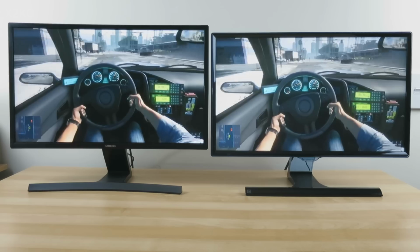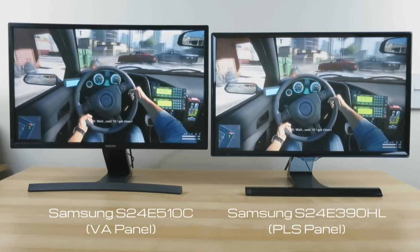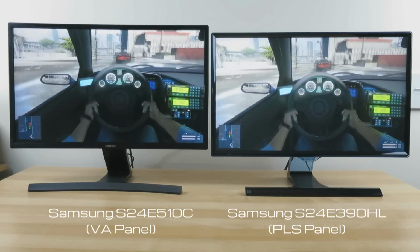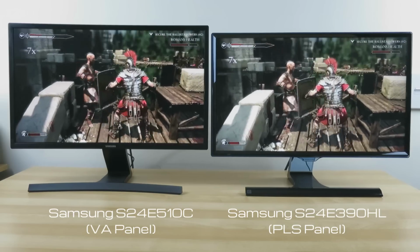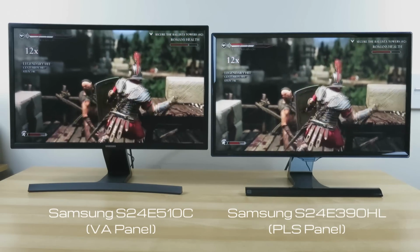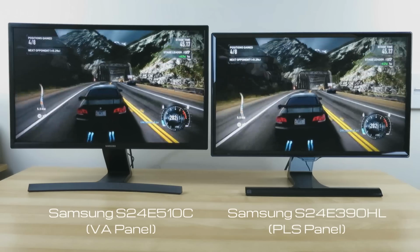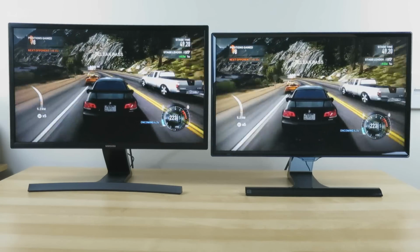In terms of performance, this monitor is on par with most other screens in its price range. VA panels can sometimes exhibit ghosting or motion blur, but the E510 didn't have any such issues. Input lag is low, and the excellent contrast should make picking out things in dark shadowy areas easier, so could make a decent monitor for those of you who are casual gamers.